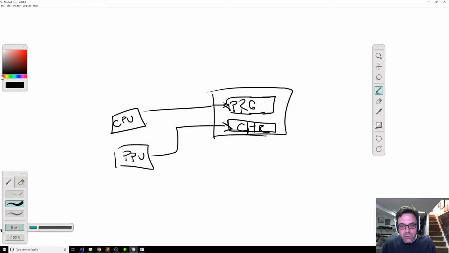And where bank switching comes in is with mappers. So what a mapper is, you have a device that sits between the CPU and the PPU on the cartridge. Actually, I should draw that on the cartridge to make this an accurate representation.